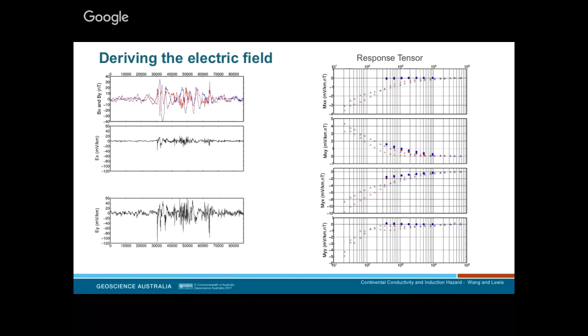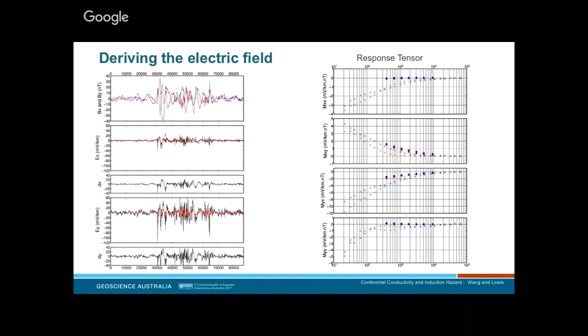Okay, now we are using the conductivity model to calculate the response function, as shown by the dot points on the right panel. Because the conductivity model does not have very good resolution at the shallow depths, we have limited the bandwidth only to here.